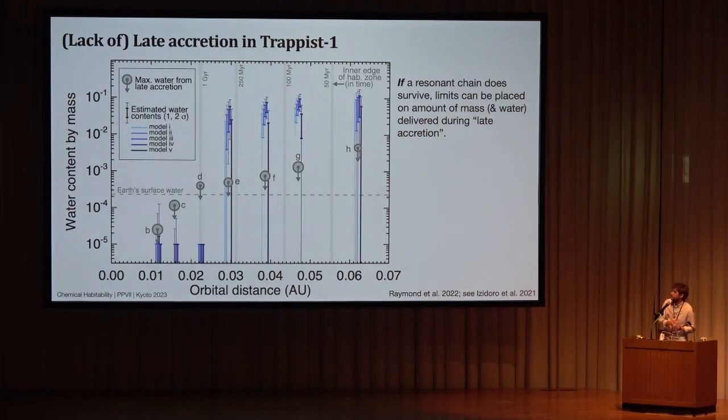And then for late accretion, this is a very interesting point. If your resonance chain of small planets survives, you can use its stability to put constraints on the amount of late accretion. So here for TRAPPIST-1, these gray dots indicate the maximum amount of water accreted late, so after the disk has cleared, because if you stuff any more asteroids into the system, it will go unstable. And this is sort of similar to what the Earth has on the surface, but it's well below the water abundances that have been inferred by fitting mass radius diagrams. So maybe you can still include all the water early, but there's limits to what you can do late.